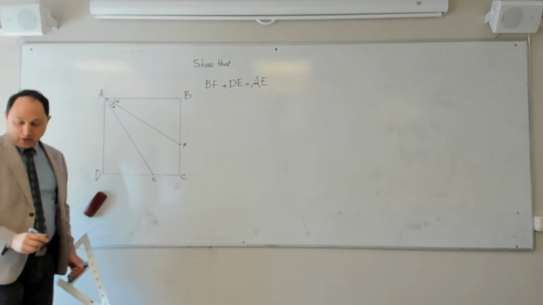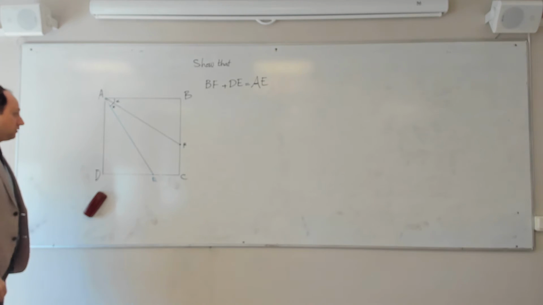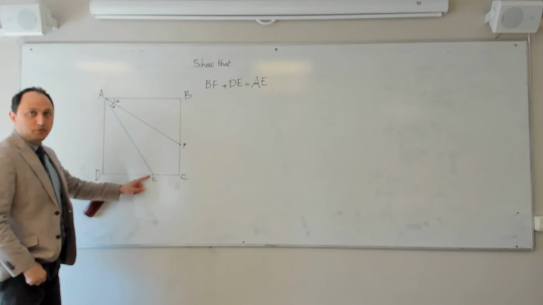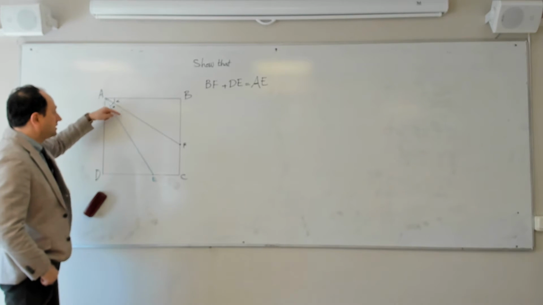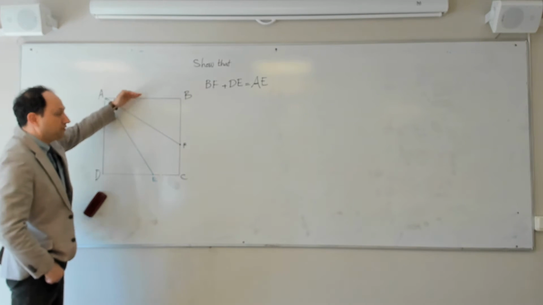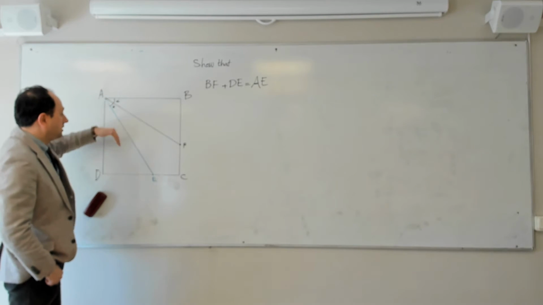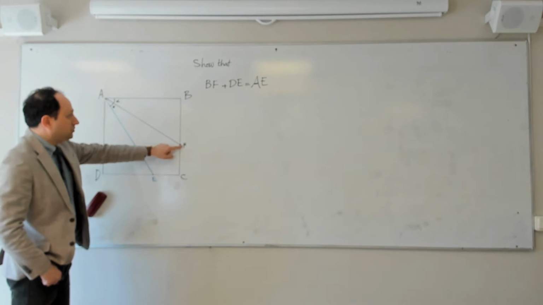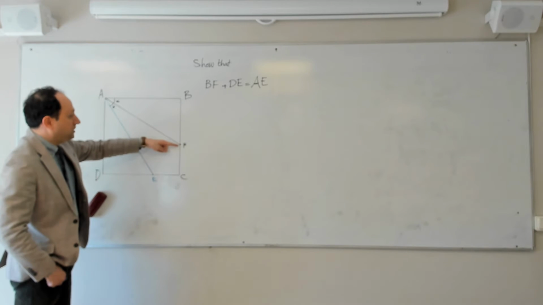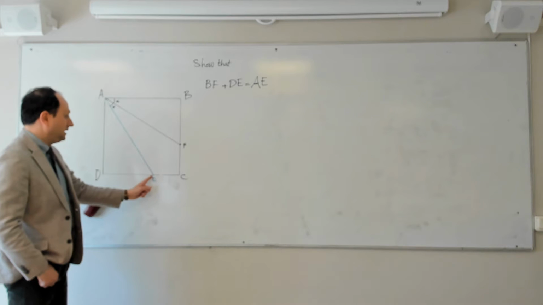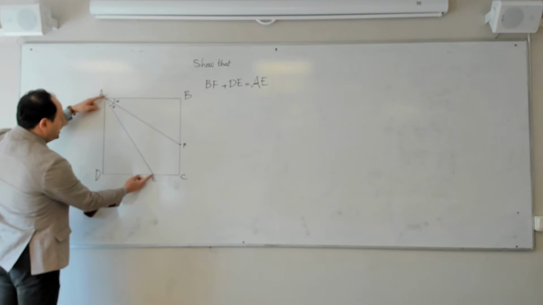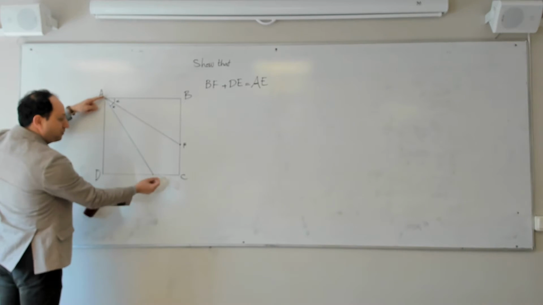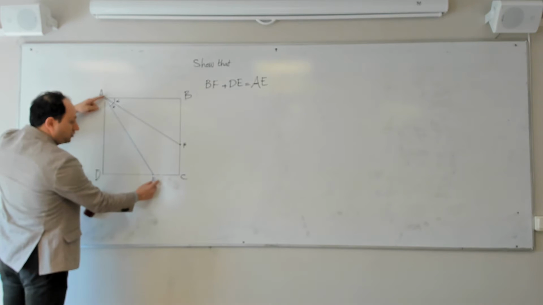It was a little bit surprising for me when I first saw the problem, but when I was able to solve it, I realized that this is true. So it doesn't matter where you choose this point. Of course, if you choose the point close or far, this angle will be different, and this angle bisector would be a different line segment. But if you find the intersection point and measure the size BF and measure the size DE, if you add BF and DE together, it becomes exactly equal to AE, independent of your choice of this point.